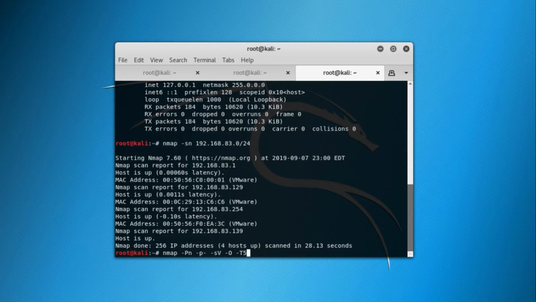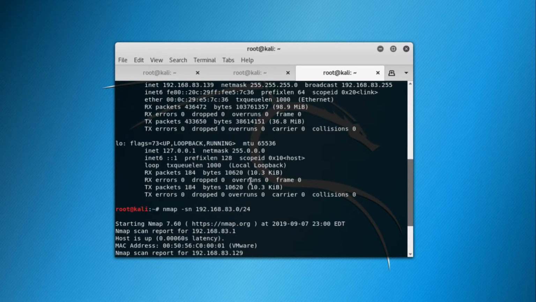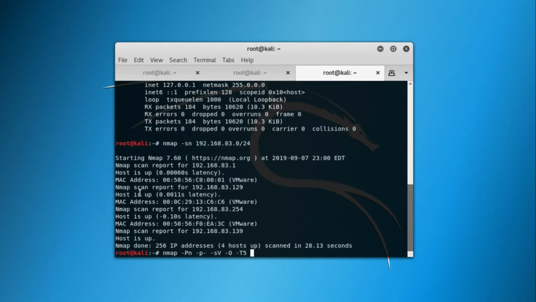So this is just because, like I said, I'm being lazy, and the number here can be anything from 1 through 5. 5 being the fastest, 3 being the default. So we're going to run fastest, and it's kind of considered in documentation as insane speed. Now the final value here is going to be the host that we're going to be scanning. So just to double check, it should be .129. You're going to take that and drop it in here.